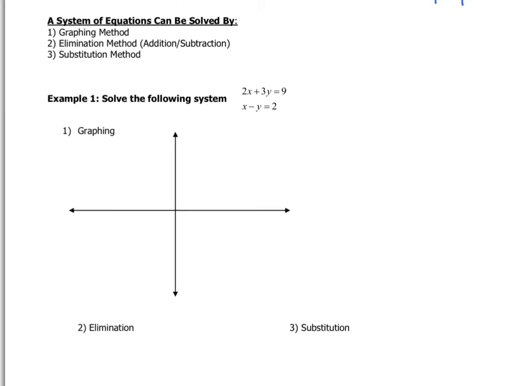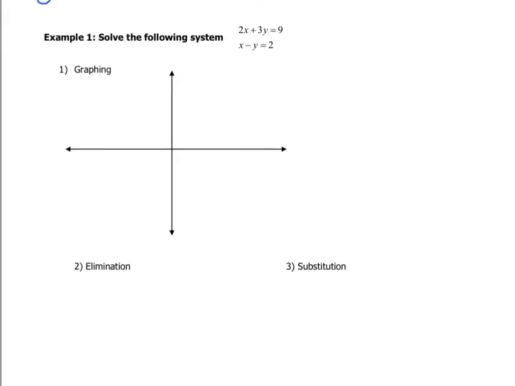If we want to solve a system of equations, we have three methods that we can use. First, we can graph the two lines or the two parabolas or whatever is given. We can graph the two functions. Second thing we can do is do things by algebra, and there's two algebraic methods. There's the elimination method. Also, you may have heard it as the addition subtraction. And then there's the substitution method. Okay, I want to practice all three in this review by looking at linear systems.